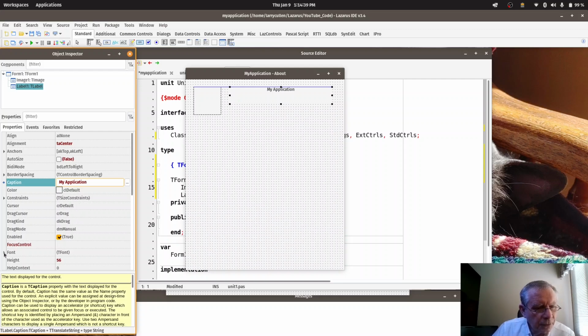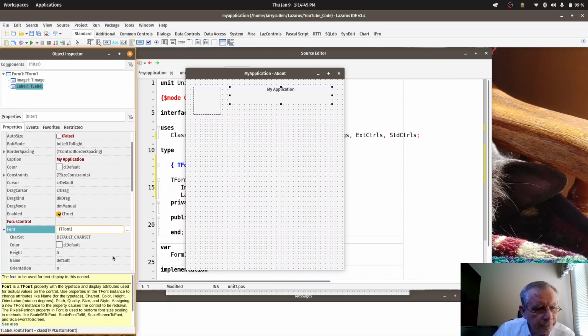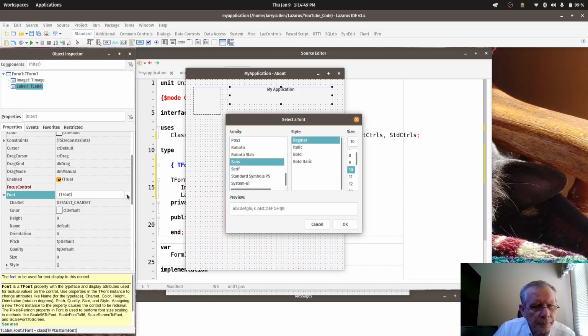Now let's do something with the font, because that's kind of tiny. So we come over here to font. And it's sans serif, which means it has no serifs. So it's kind of like a Helvetica font.